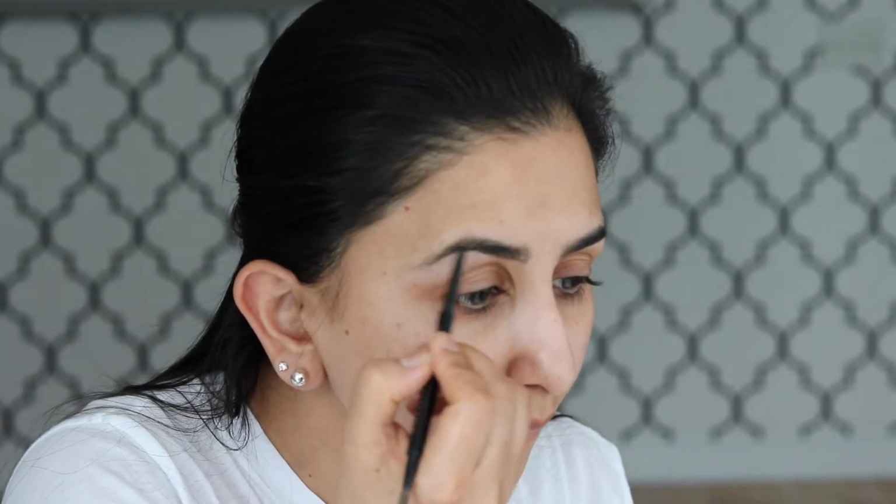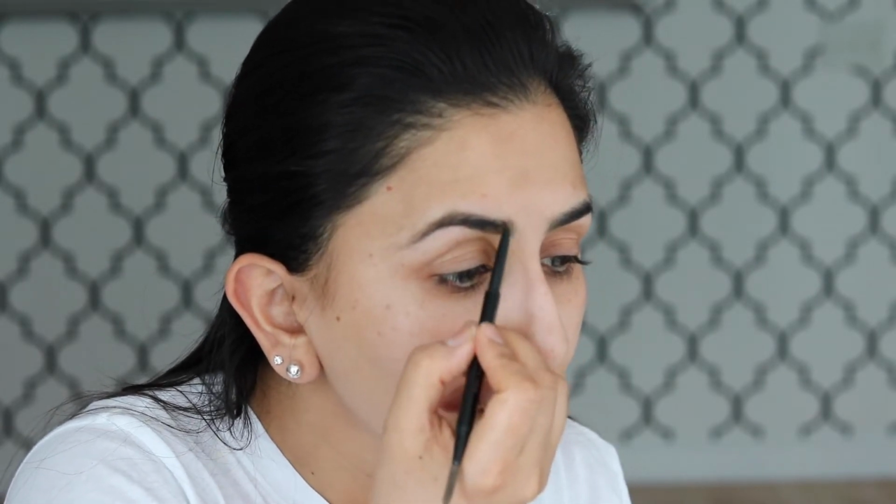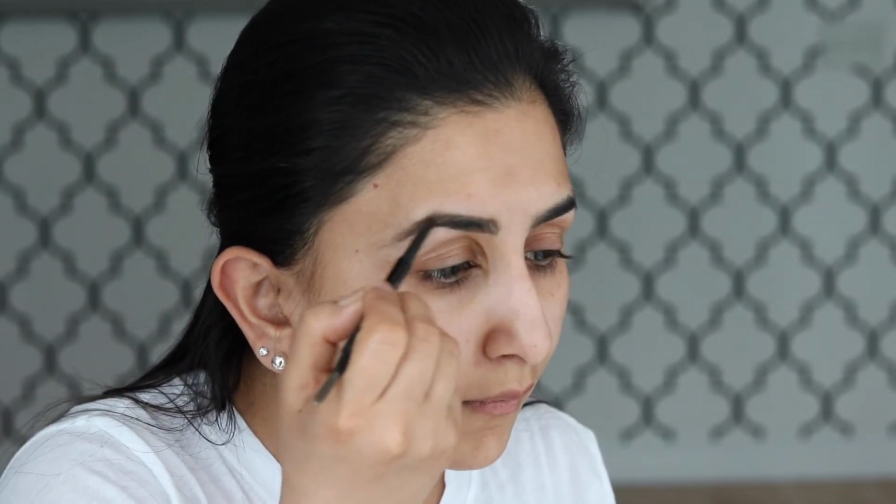So today I'm going to switch it up and start with my eyebrows first. I typically don't do my eyebrows until the end, but today I thought I'm going to start with them. The product I'm using here is by Anastasia Beverly Hills, the Brow Wiz. I kind of took a little bit of a break from this product and it still seems to be one of my favorites for my eyebrows. It's in the shade Soft Brown.